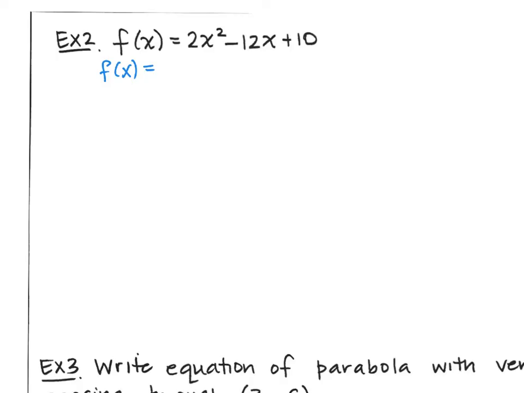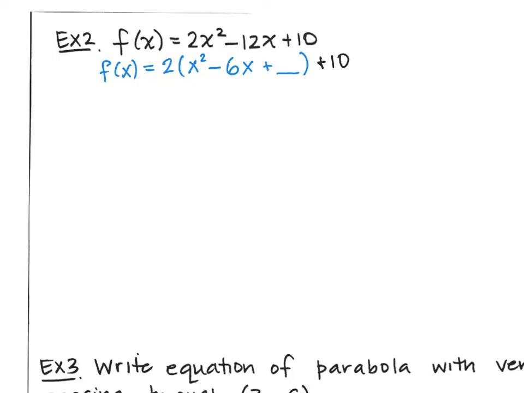But in order to complete the square, I have to first factor out the 2 that is the coefficient of the x squared, because I don't want that to be there. 2 times (x squared, this becomes 6x), and then I'm going to want to complete the square only on the expression inside the parentheses, which means I still have that random plus 10 way out at the end. Okay, this step is still equivalent to the previous step, because if I distribute, I still get 2x squared minus 12x.